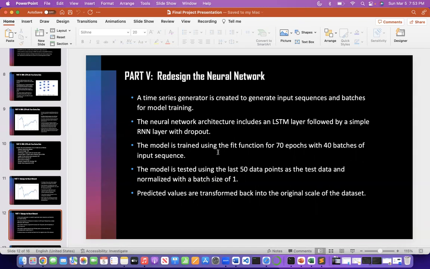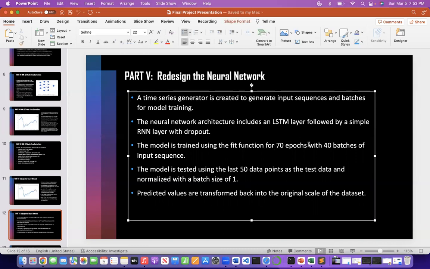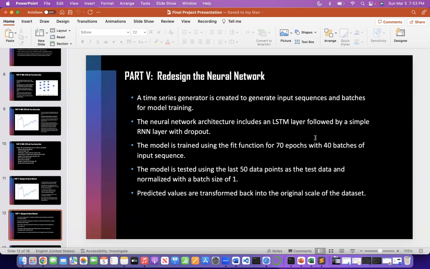So here we are going to use 70 epochs and 40 batches of input sequence. This is the main difference, that we are going to change the epoch size and the batch size. And the model is tested using the last 50 data points as the test data, normalized, with a batch size of 1.